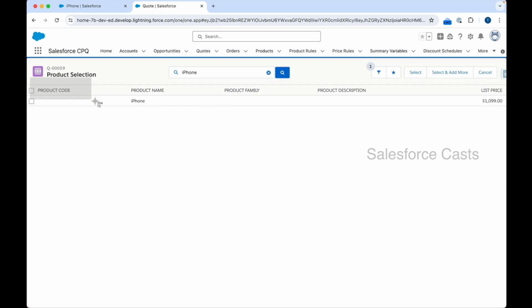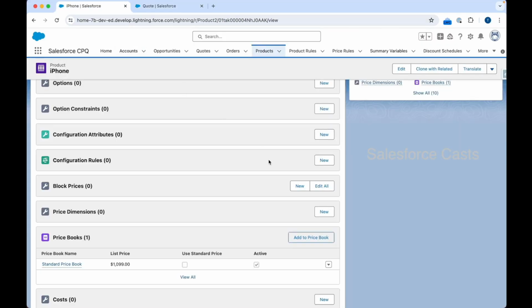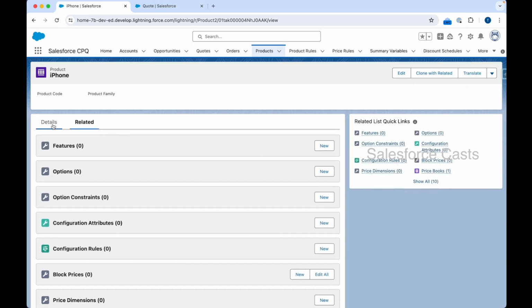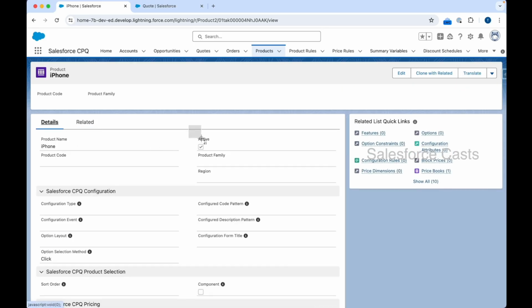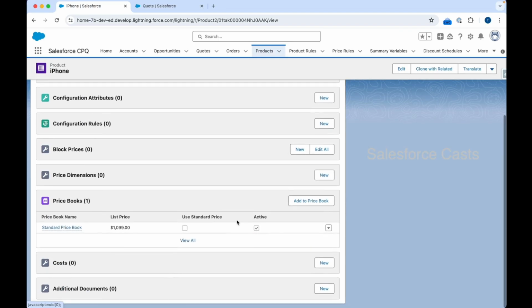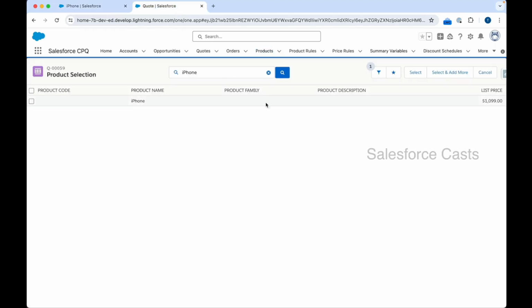Now you can see the product here. So the takeaway is, once you create a product record, there are two things that you have to be absolutely careful about. The first one is the product should be active, and you'll have it here. And then the product should have a price associated to it. Only then will you be able to see it in the quote line editor.